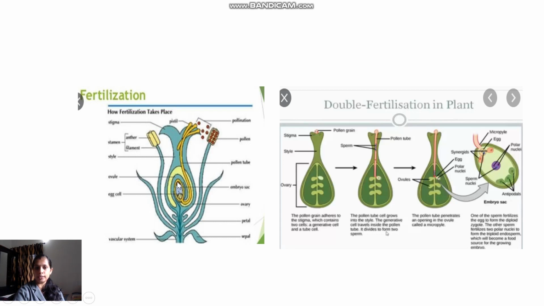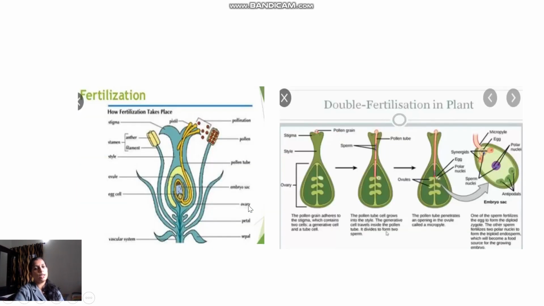Here the ovules are there and this is an ovule which is having egg cell. Okay, ovary and embryo sac. Inside the ovary there is embryo sac. The egg cells are here. Okay, I will explain it a little bit more over here, and through this it enters into the egg cell. 7-celled 8 nucleate condition is there. So this is micropyle, through which the pollen tube enters into the cell, and the synergids are there, and then the polar nuclei at the middle, and here you can see the antipodal cells.